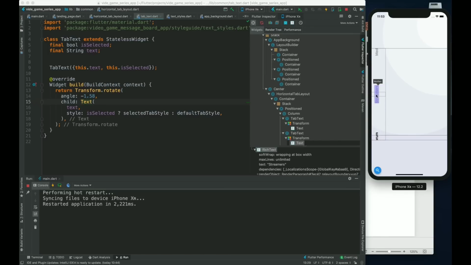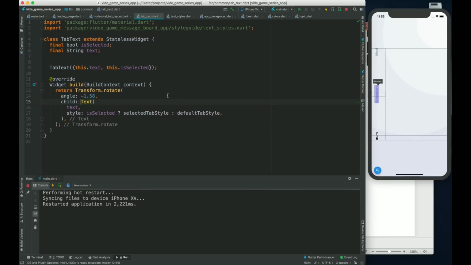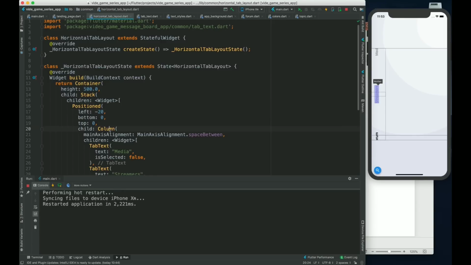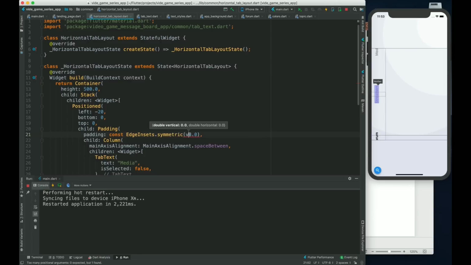It utilizes the width also. It is not that the width of this complete tab layout is only the height of this text. No, it takes the width from when it was not rotated. So we have to consider that it is now rotated, and we need some padding from the top, so that this text gets completely visible.